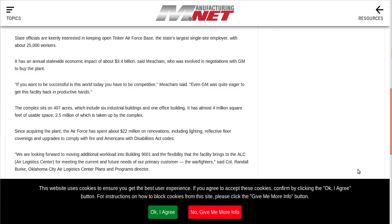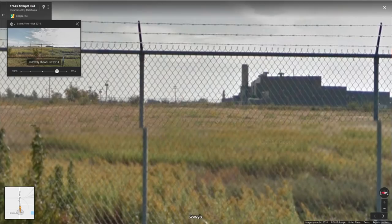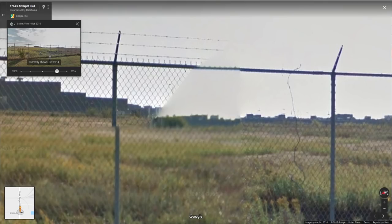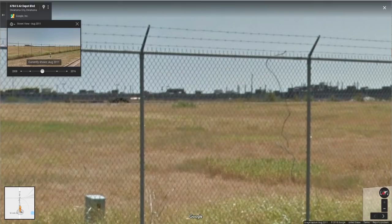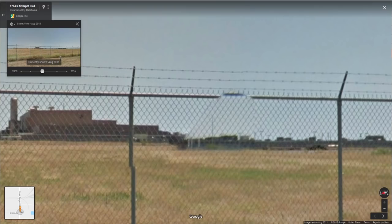So go back to the blob on the fence. In 2014, you can see how they've cut and pasted something in there, and where they couldn't make it look good, they just blurred the thing out. So that's 2014. And 2011, still that same area is blurred out, and that's just a piece of wire hanging from the fence. And the neat thing is, if you go down the street, that blob stays right where it's at. Of course, the chain link fence changes a little.